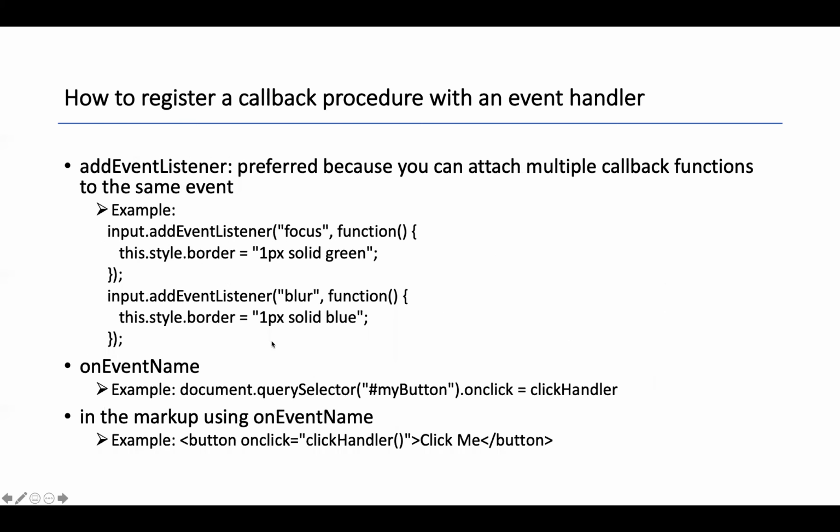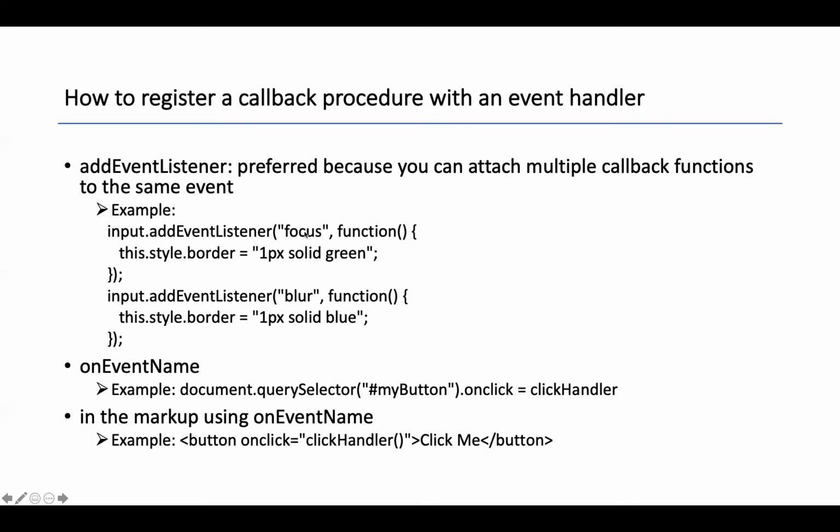So the next thing is, how do we associate callback procedures with an event? There are three ways you can do it in JavaScript. The preferred way is with the addEventListener method, and you attach that to the HTML DOM object that you expect to generate the event. So here I have an input object that points to some arbitrary, probably a text box, and I'm adding an event listener for the focus.